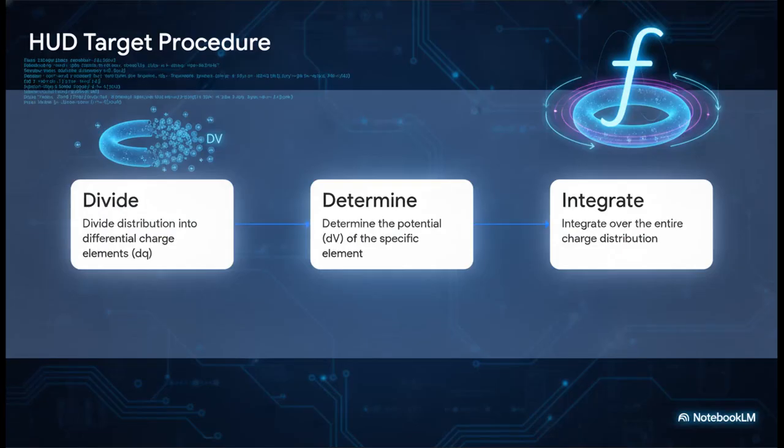So, when we level up to complex, continuous shapes like charged lines or solid disks, we use a classic calculus trick. We just slice the shape up into tiny, microscopic pieces, find the potential of just one of those slices, and then integrate. We imagine a continuous object like a solid ring of charge as just an infinite number of tiny point charges clumped together. We use our simple, trusty point charge formula to find the potential of one tiny slice. We call that dV, and then we just sweep our integral across the entire object to sum up all those individual potentials. No messy vectors required, just pure, elegant scalar addition.